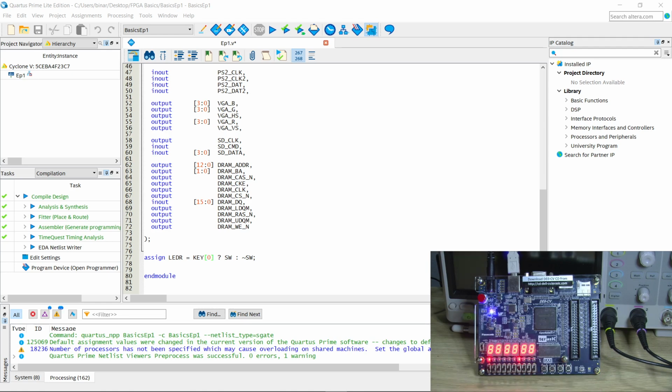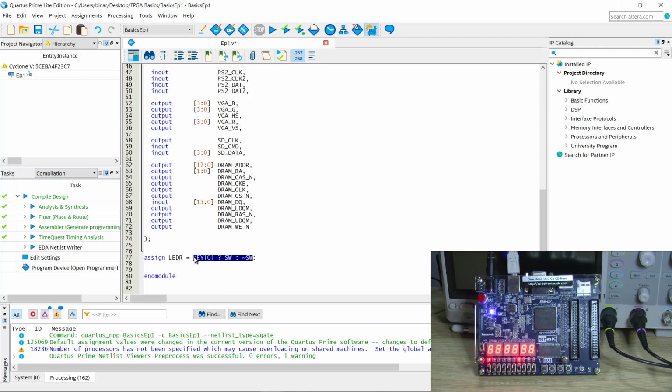It'll light up each LED corresponding to whether or not the associated switch is on or off. However, if we push that button down, it's going to invert that. So the switches that are off, their LEDs will light up, and the switches that are on, their LEDs will turn off. This will look similar to C or C++ if you've used this type of thing before. It's almost like an if-then statement.